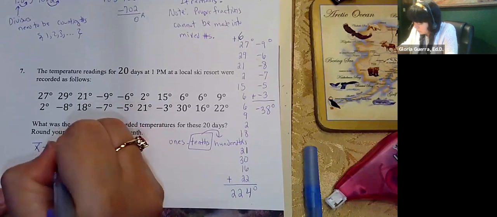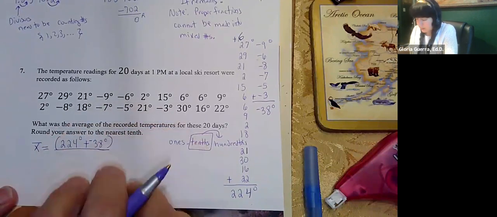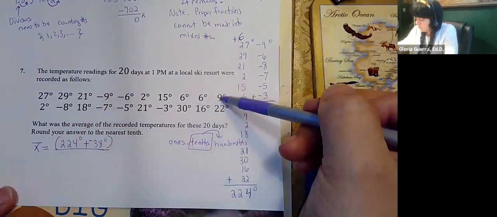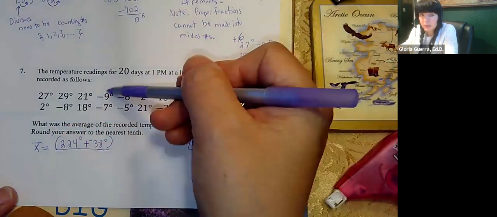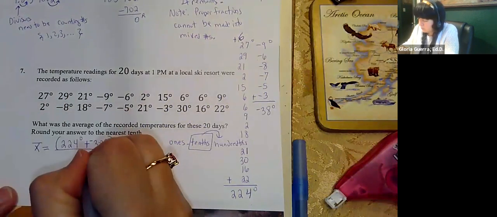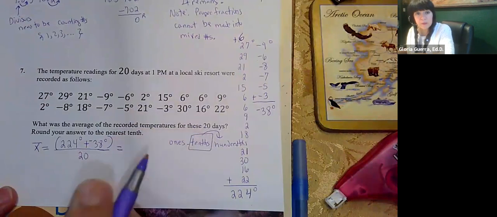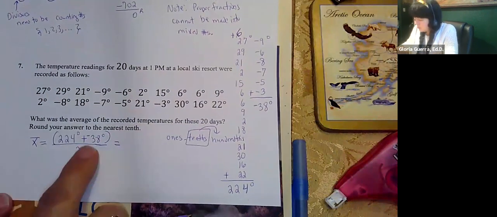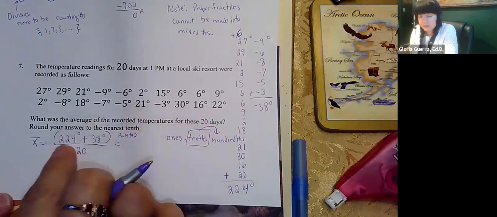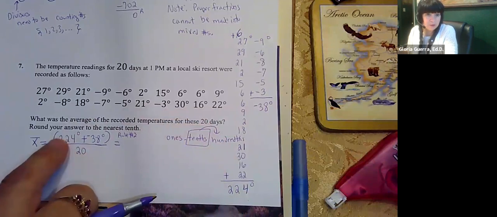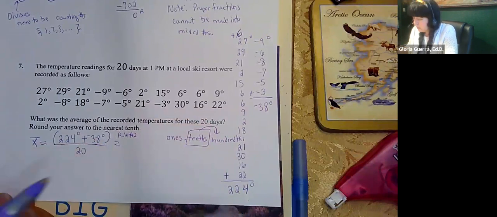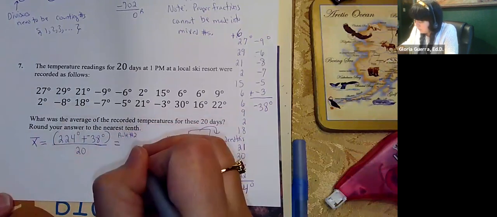And I'll use parentheses. And I'm going to divide it by 20 because C said it was 20 days. And that looks like it's 20. 1, 2, 3, 4, 5, 6, 7, 8, 9, 10. Yeah, there's 10 columns, and then times 2 rows, that would be 20. Didn't make a mistake and leave any numbers out. Okay. And then this is using rule number 2. You're adding 2 numbers with different signs, and this positive sign beats out. Positive sign is bigger than this negative, the bigger absolute value. So it's going to be a positive something divided by 20.